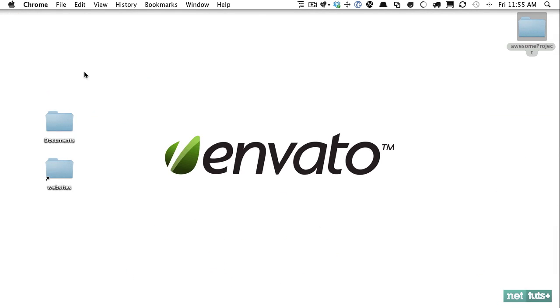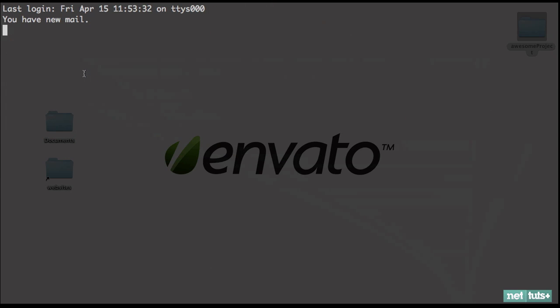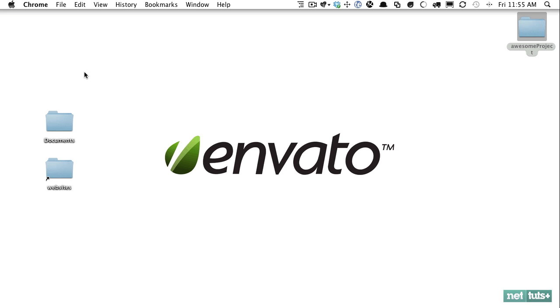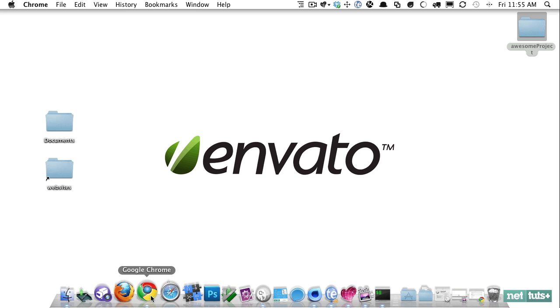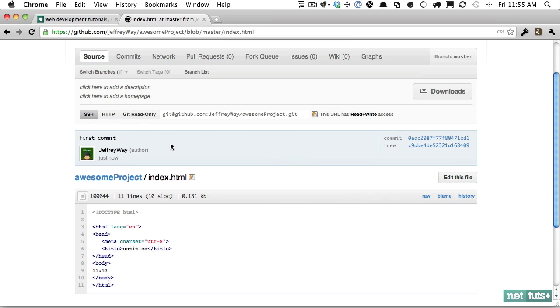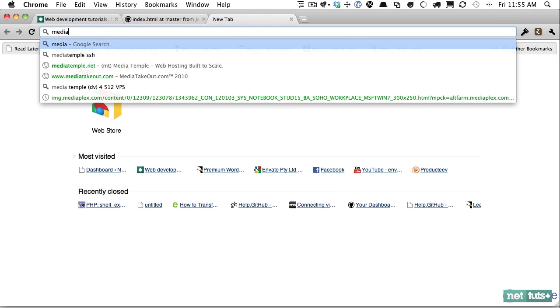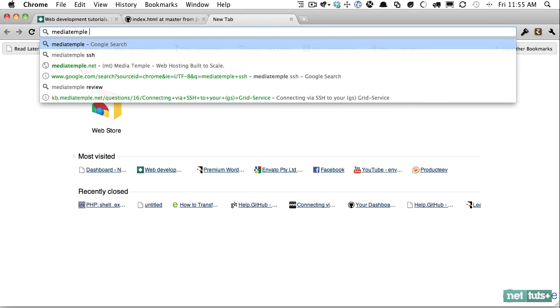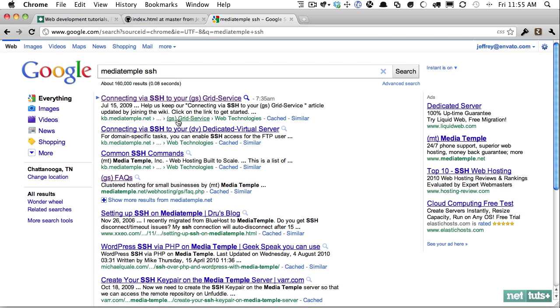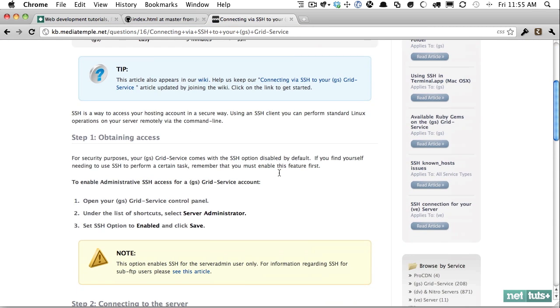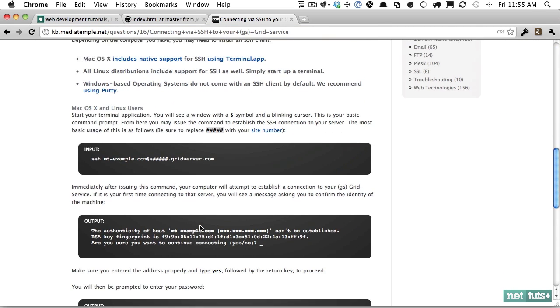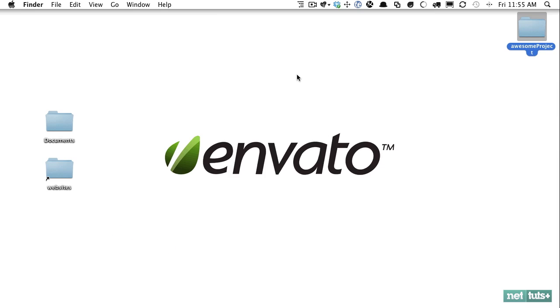So we'll open up, once again, iTerm, and I'll create a new tab, and we're going to SSH into my server. Now, if you've never used SSH or you don't know how to use it with your host, it's different for every host. So the easiest thing I can tell you to do is to Google it. For example, I'm with Media Temple. If you want to know how to do it with Media Temple, you could do a search for Media Temple SSH, and they'll have instructions here of what your username is and how to log in. It's pretty simple. So with that out of the way, let's try it.